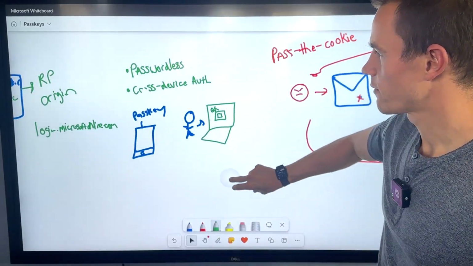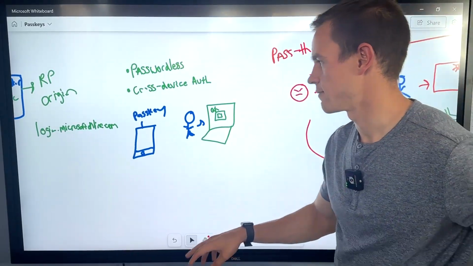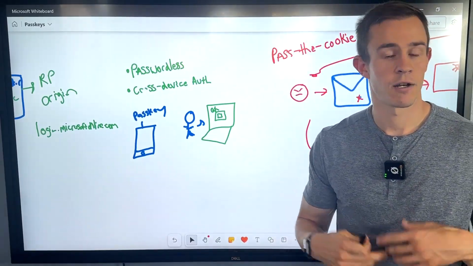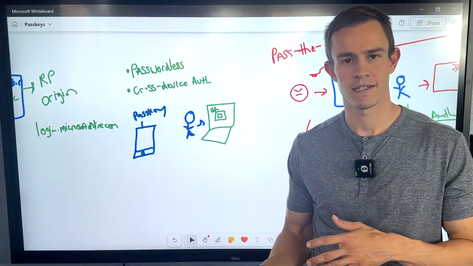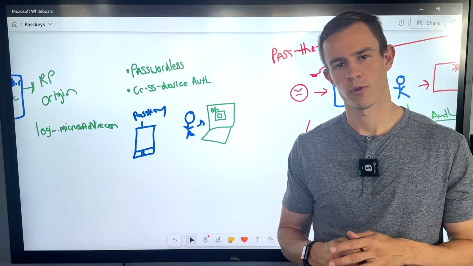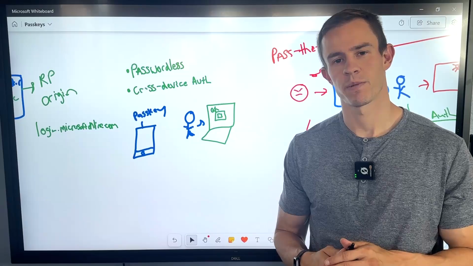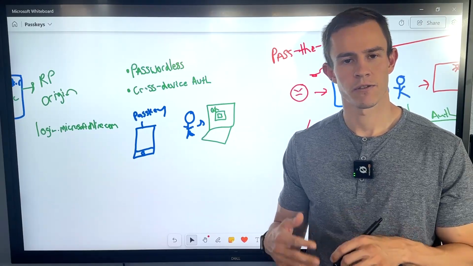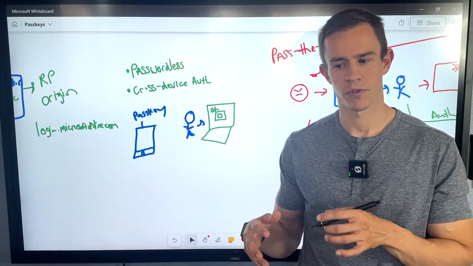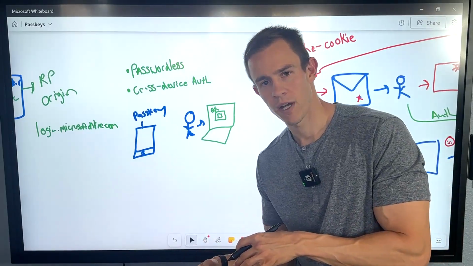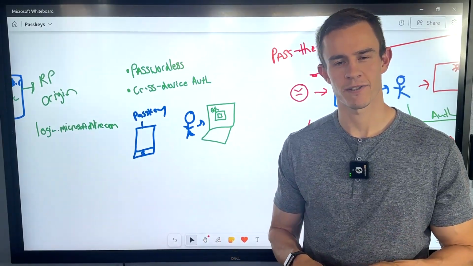So we've certainly covered a lot here in the sense of the different forms and methods, and I really wanted this video to highlight passkeys. So let's go into the Entra portal now, and let me walk you through how you set up these passkeys and what the end user experience is like, just so you can see the level of friction, both between setting them up on the web and setting it up on the Microsoft Authenticator app.